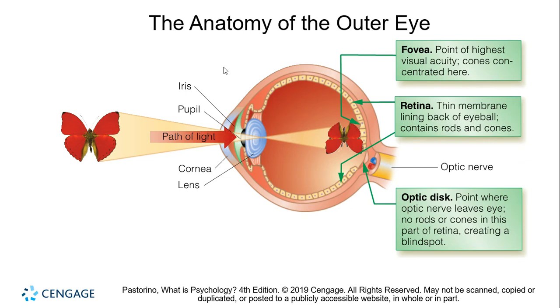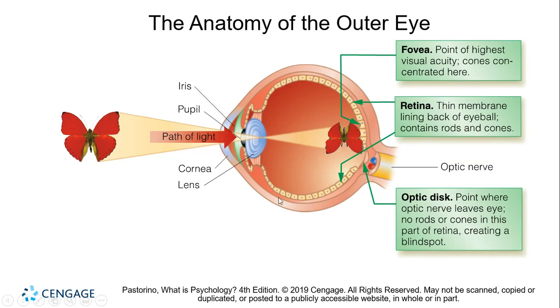Those muscles might make the lens flatter, or they might bunch it up so that it's a little bit more like a lens, and that will focus the light onto the back of the retina. Now, if your sclera, the shape of your eye, is not perfectly circular, if it's a little bit more elongated, or if it's a little bit too flat, then that lens won't be enough. You're going to have to add an extra set of lens, maybe contact lenses or glasses, to focus the light onto the back of the retina just right.